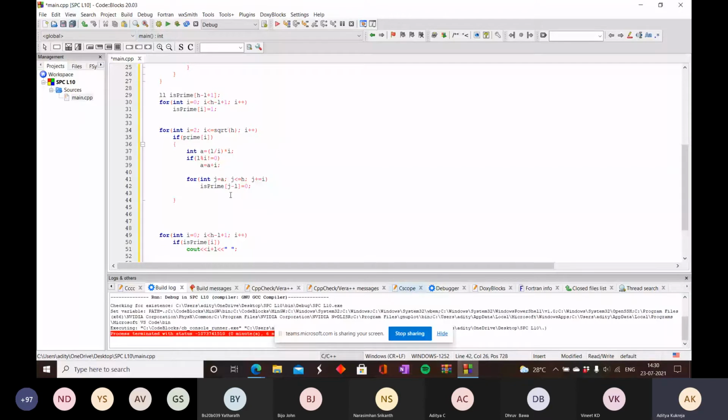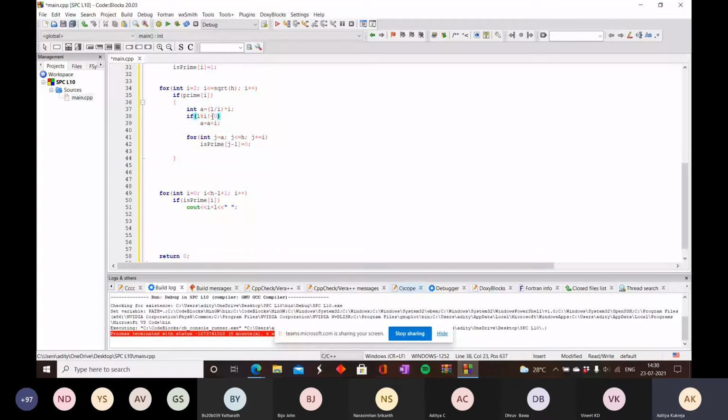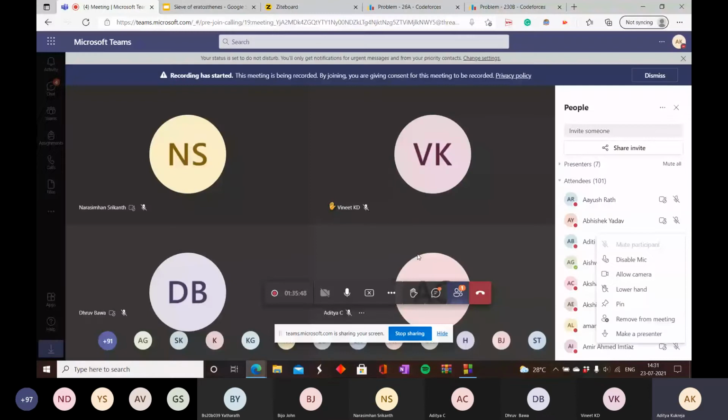So then you just output it. You run from I equal to 0 till I is equal to H minus L. And then, if the number is prime, you have to output I plus L. Why I plus L? Because again, the index is starting from 0, but we're only checking for the range of L to H. So that's why we'll output I plus L. So now if anyone has any doubt, you can ask, or then I'll proceed to some problems.